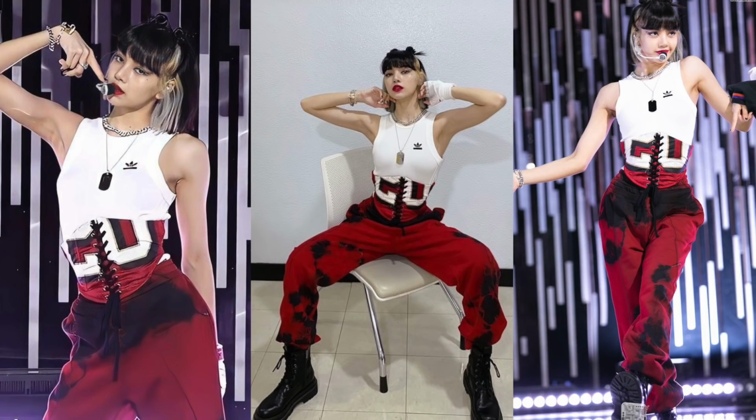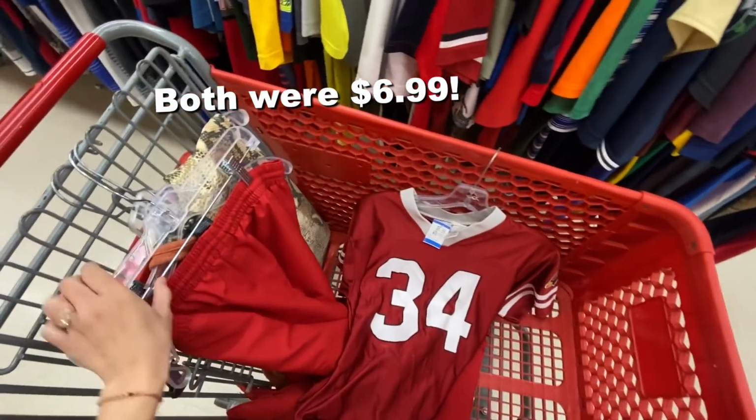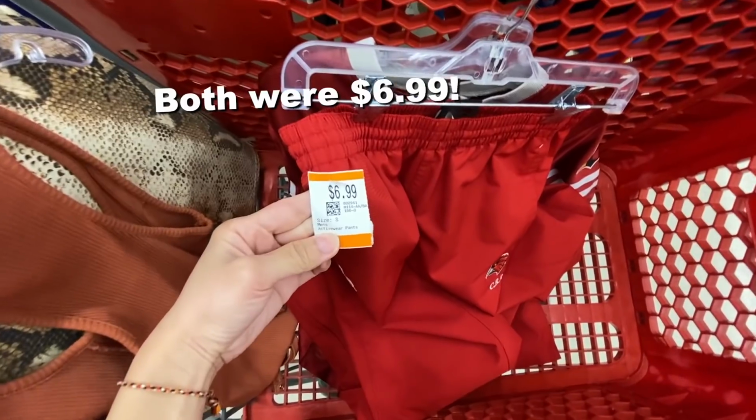My name is April, and this week I'm gonna try and recreate Lisa's outfit from Blackpink's live performance of Pretty Savage. I got the idea to do so while I was thrifting because I found a red jersey and red pants, which is what Lisa wears. Now all I have to do is turn the jersey into a corset and add some spots onto those red pants. I hope you enjoy this video and let's get started.